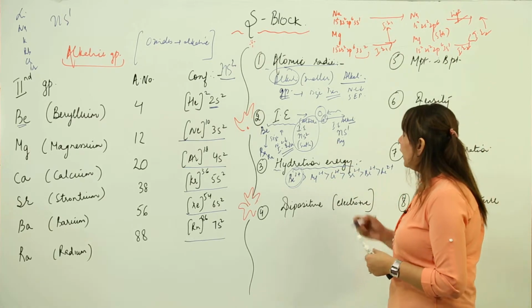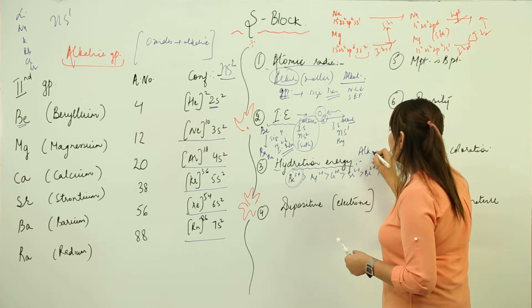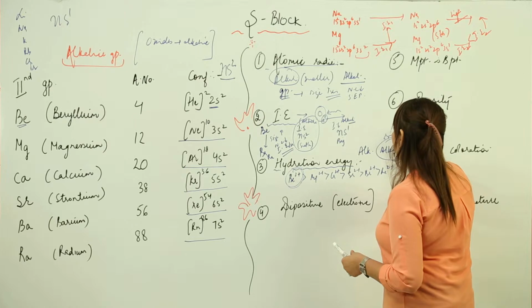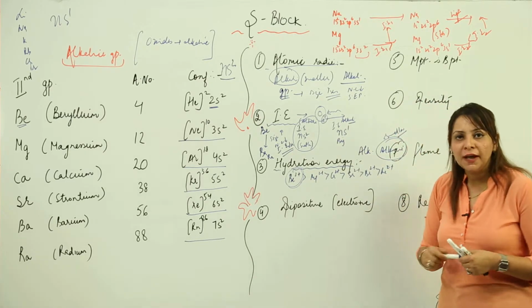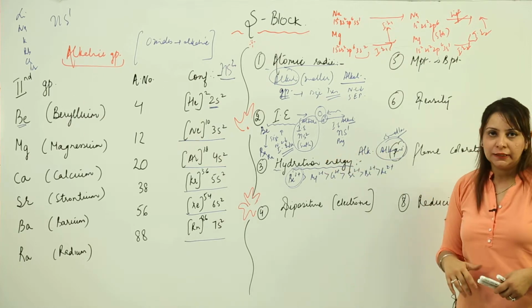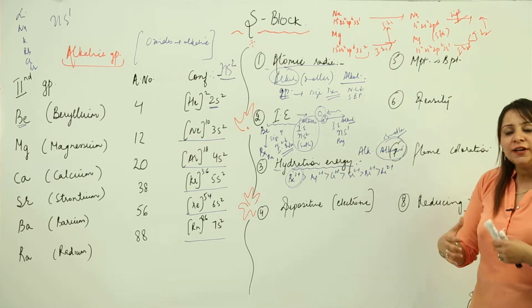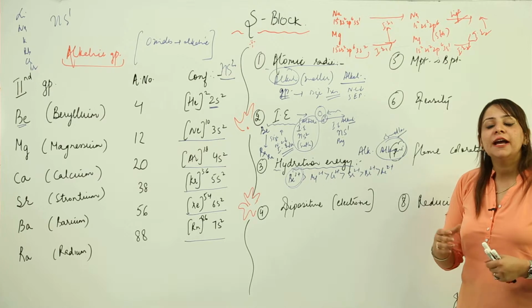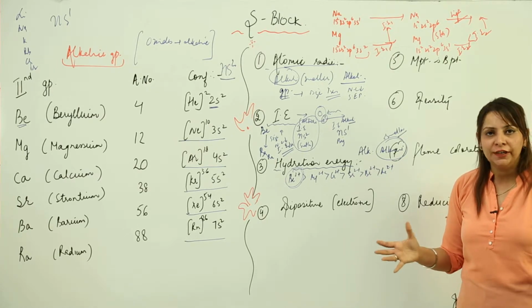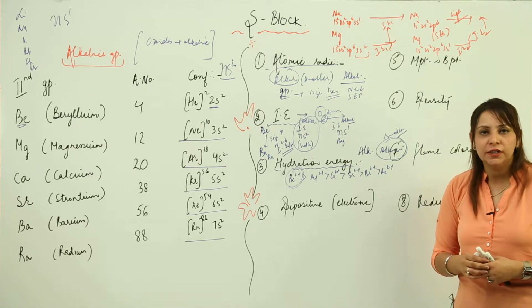But when we compare the hydration energy of alkali with alkaline, we have seen that alkaline is smaller. Smaller means they will be maximum hydrated. So they are hydrated more as compared to the alkali ones, right. And as we move down in the alkaline group, the hydration energy is decreasing because the size is increasing due to decrease in the nuclear charge.